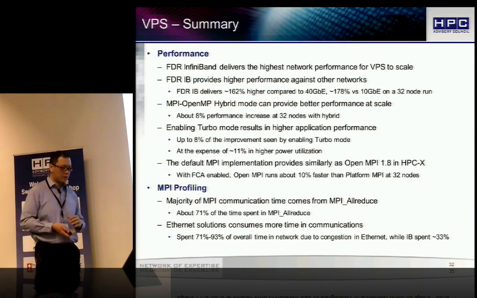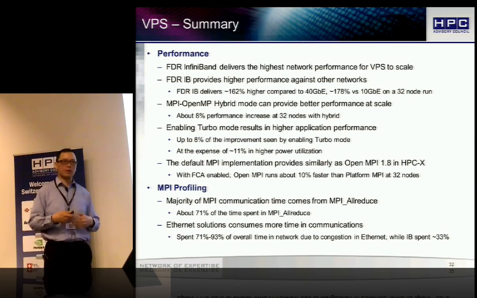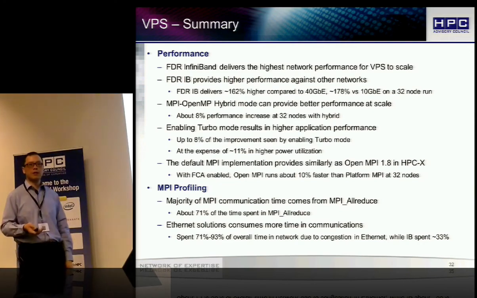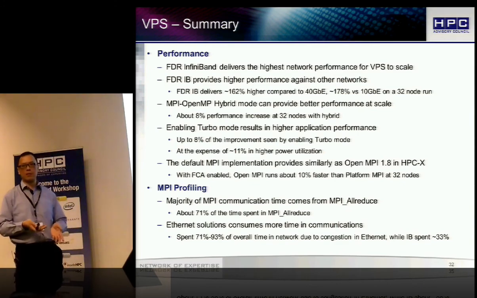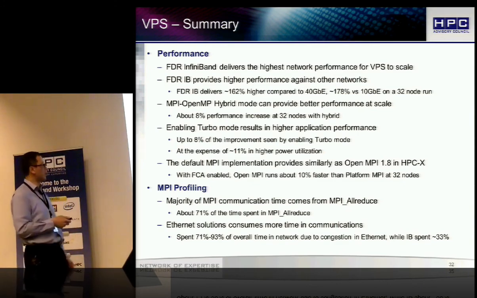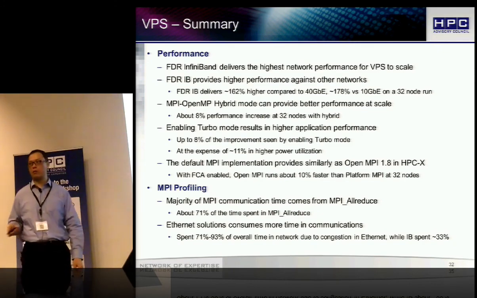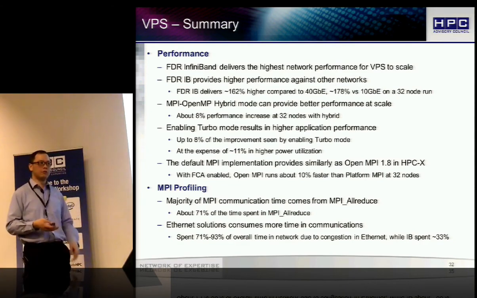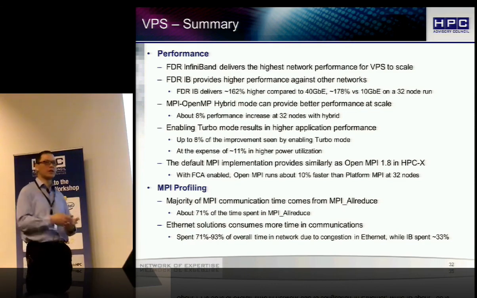And also, as far as the MPI library tuning, we're able to demonstrate that FCA can offload some part of the collectives. So out of the 24% of the time spent on all reduce, we're able to get about 8% better performance by applying FCA. So OpenMPI sometimes does outperform other commercial MPI, if you understand where it actually spends its time and try to attack it.